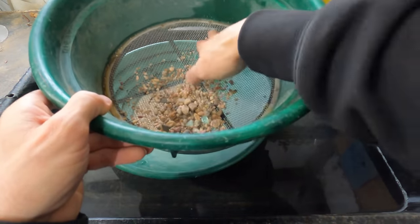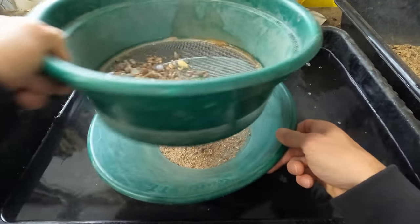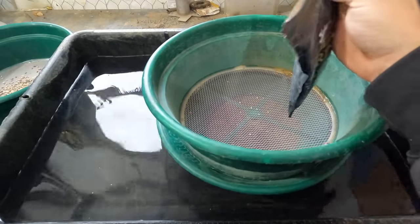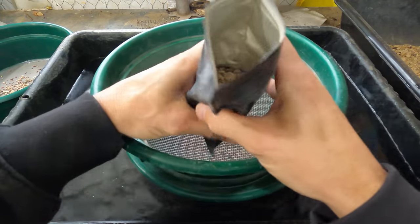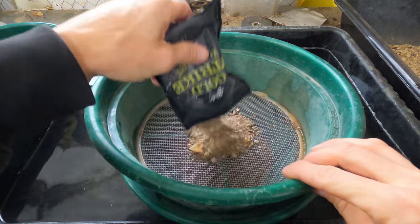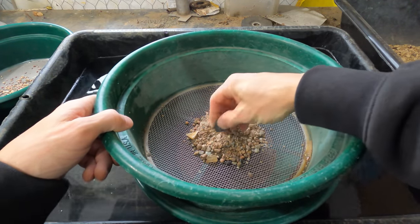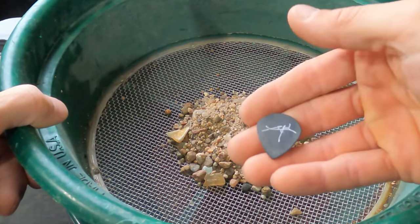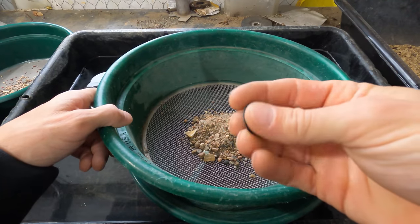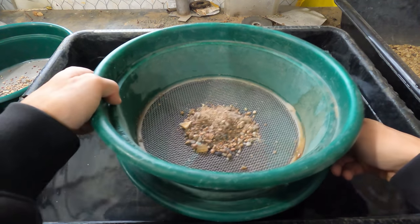We'll go through all this again. I need to find something to dump all of this in. Bag number two — it feels heavier. Look at that gemstone — amazing. We got a guitar pick signed by Klesch himself! Awesome, check that out. Now I just need to buy one of his guitars. I hope he makes a 12-string — that's what I would need. Wow, that could be an aquamarine. And once again, no gold nuggets on top. We'll go over all that again and get the gemstones out.